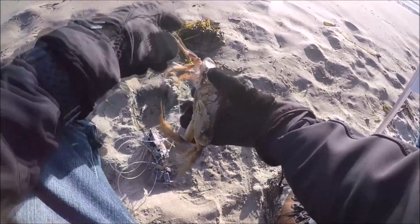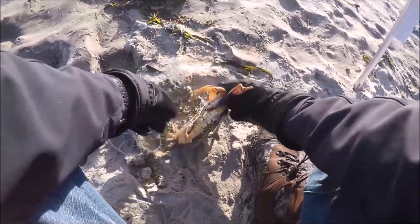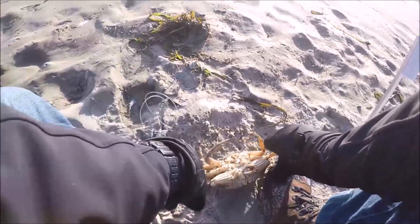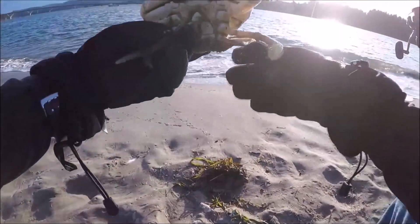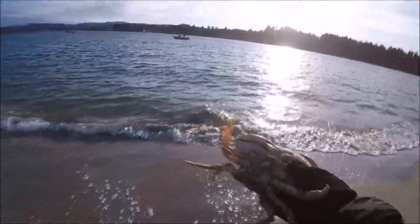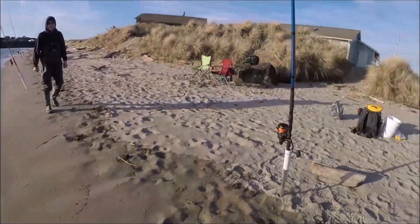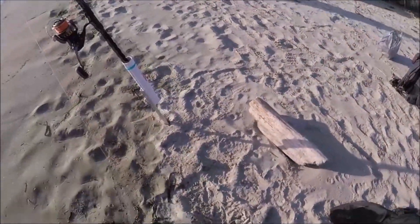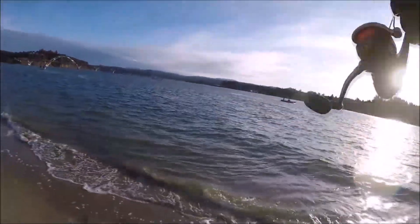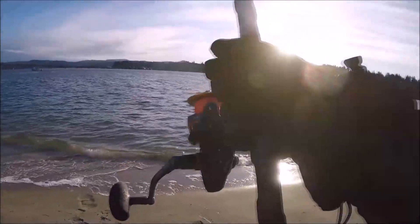All right, let's get you out of there. There's one... there's two. First crab of the day, but nothing legal — just a female. The guy behind us had three keepers — he's been here like half an hour. All right, I'm going to put this out there again, bait is still good. Wing it out there. The thing I like about the snare is they cast pretty far because they have a smaller profile. Oh, you got one Jay? Nice.